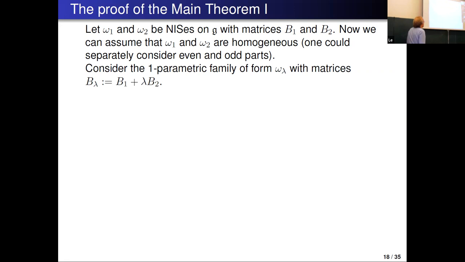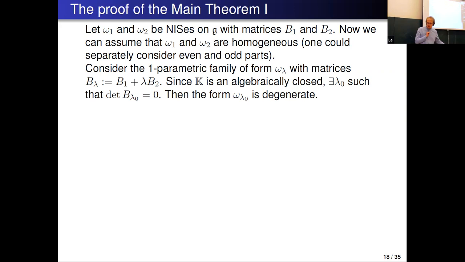Now, consider one particular family of such forms. It's important to notice that from now on, all the theorems are stated for algebraically closed fields. So, for example, Z2 will not work, only a finite field. Algebraically closed, but the same holds even in characteristic zero, because you can have a more invariant form with real values. So we use the algebraic closedness of the field to show that this polynomial equation has a solution.